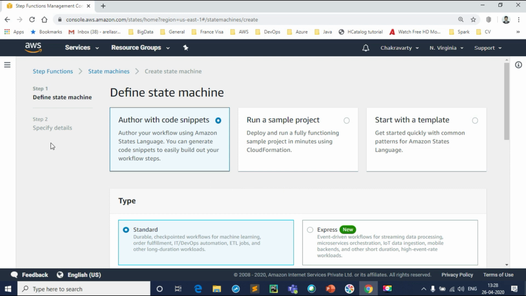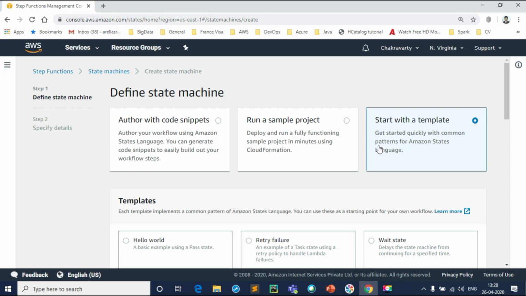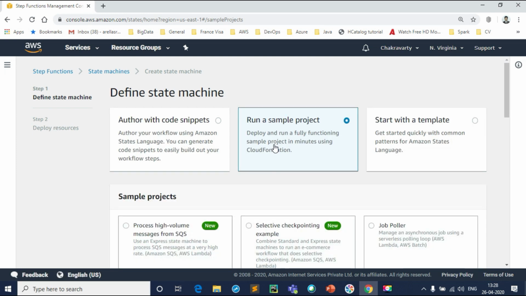Creating a state machine is two steps. One is you need to define the state machine and then you need to specify the details. While defining the state machine, you can create your own code, use the existing sample templates, or run existing sample projects.